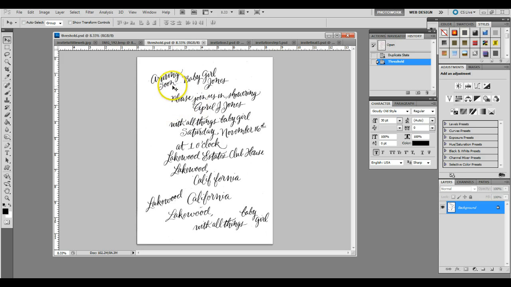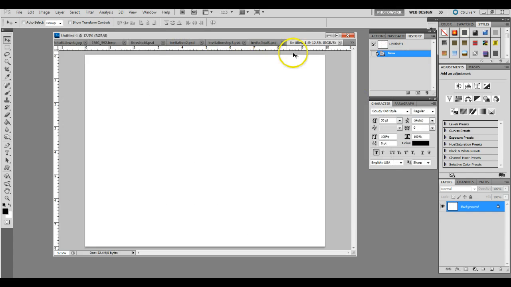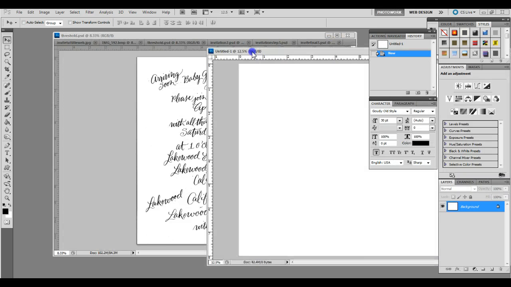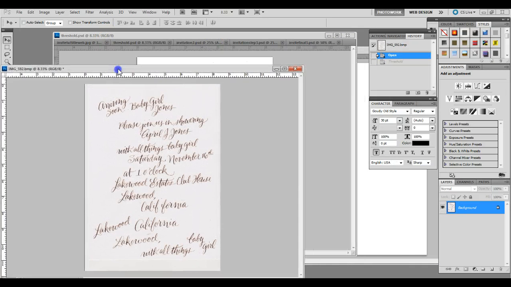Then the next thing you're going to do is pull these layers into a new document. The invitation we're going to be printing is about 5 by 7 inches, which is a little small to work with, so I like to create a document that's a little bit larger than my final size, and then I can scale it down afterwards. So I'm going to start with 10 inches wide by 8 inches tall, because my invitation is going to be horizontal, and a resolution of 600 dpi. Again, I'm going to shrink that down to 300 dpi once I'm finished, but I like to keep the resolution there while I'm working in case I need to size things differently.